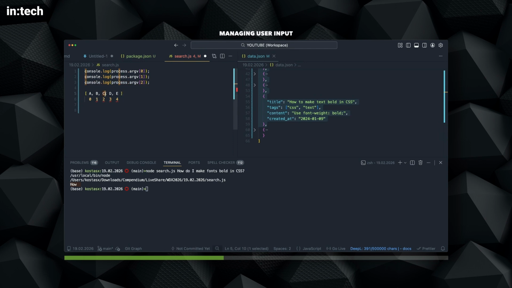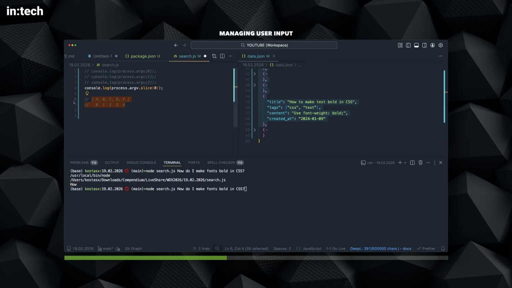But if I want to get all the elements from 2 up to the end, 3 up to the end, 1 up to the end, or 0 up to the end, I can use the slice command. The slice command allows me to start at a specific point, like 0, 1, 2, 3, 4, whatever, and then pick up all the rest of the elements. So if I want to start from 0 and get all the elements, I type 0 here, and I will basically get the whole array.